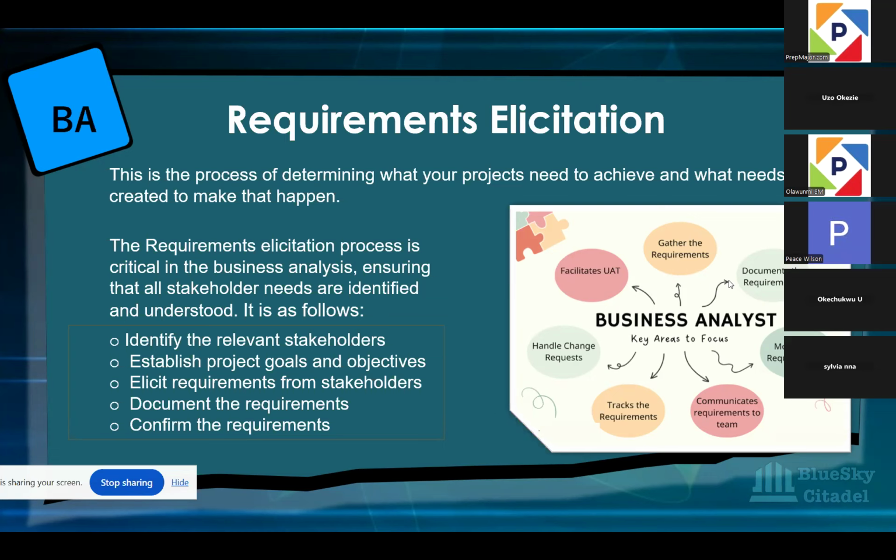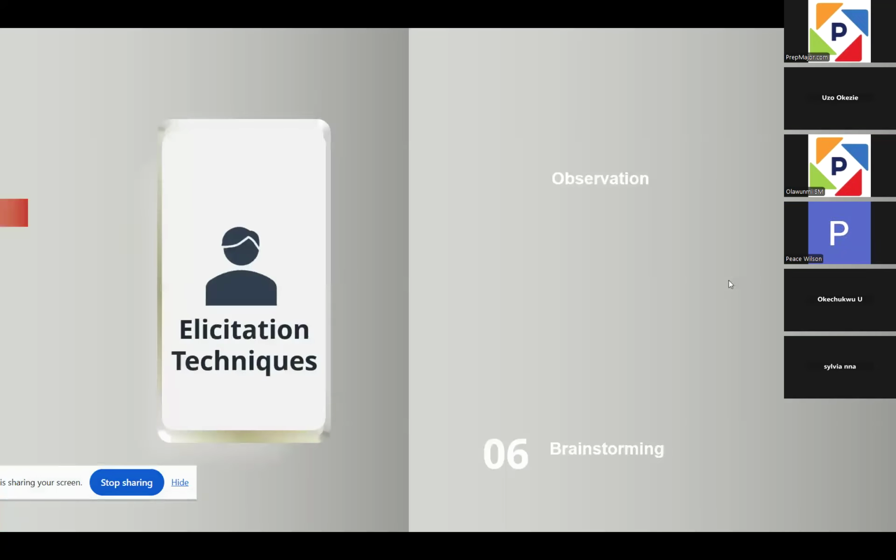They're so important. That's why as a BA, you sit in the middle, you're the bridge between the business and the project team, because everybody needs your requirements. You get requirements from the business and you share them with the project team, and then they develop it and you go back to the business to say, is this what you wanted? So you're so integral as a BA. These are things you can read when you're watching the video. I'm just going to talk through them because of time.